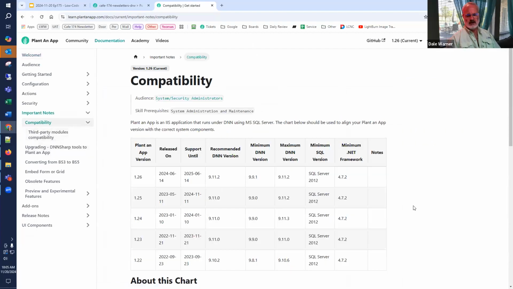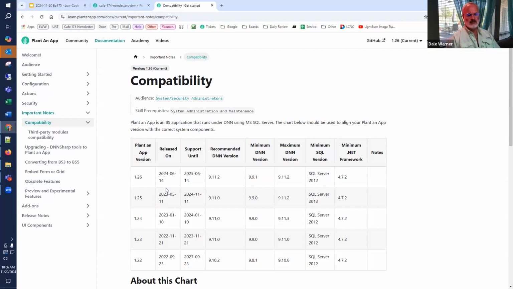And I just wanted to call attention to it, that this tells all of our recent releases, and when they were released and when they're supported through version 1. We support each version for at least a year.